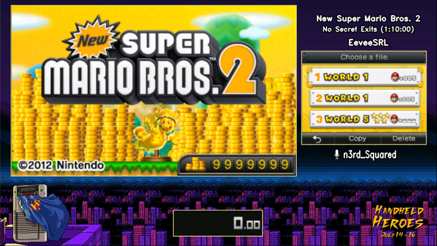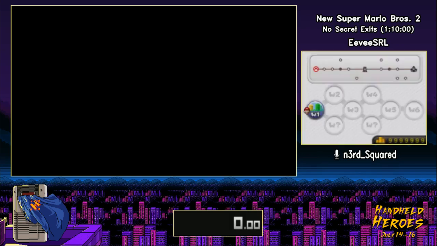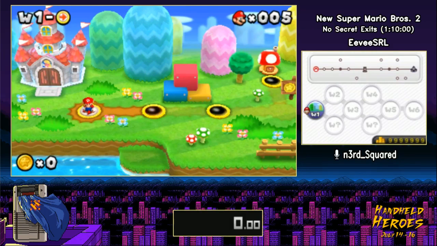This is New Super Mario Bros. 2, No Secret Exits. I think this is the best category to show off. It's the quote-unquote intended percent, even though it's totally not intended at all, because we're going to abuse a lot of stuff, even though this game seems like it wouldn't have that much speed tech. It does.